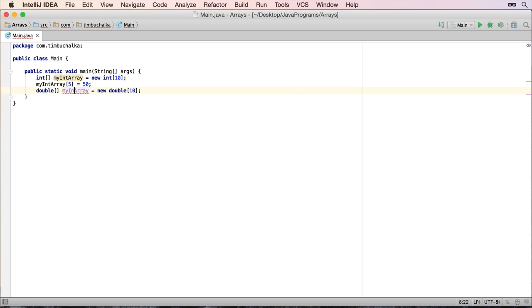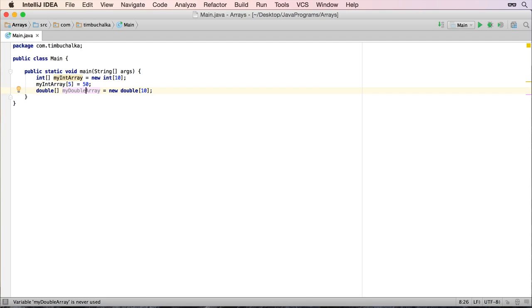And change the variable name. And that would actually assign an array called my double array with 10 elements. And each of those elements could have stored in them a double. So that's how we go about defining the array and how we go about defining or storing a value in the array elements.